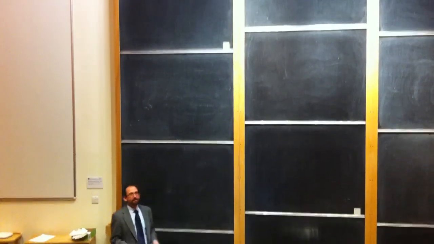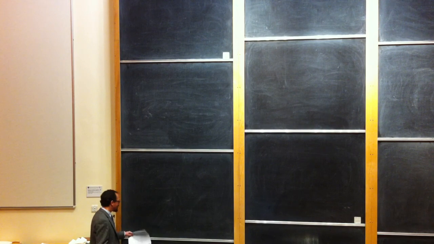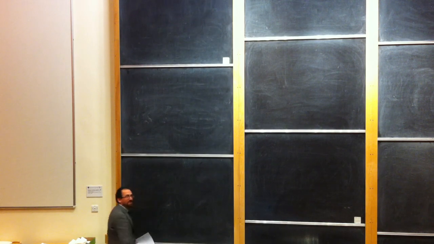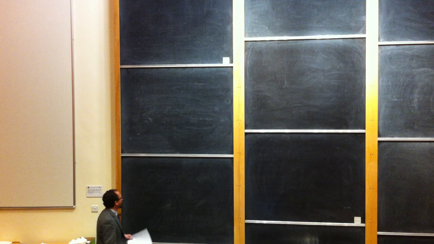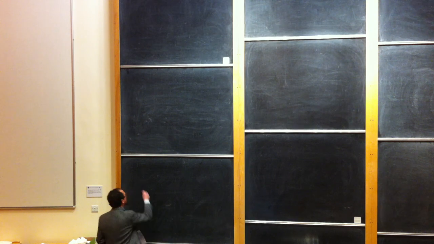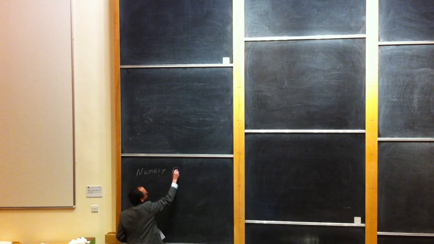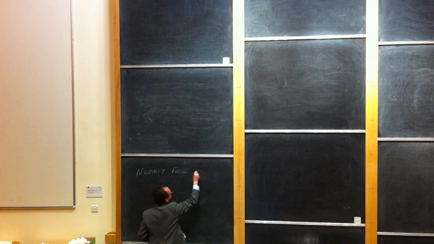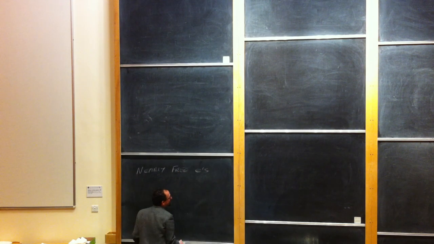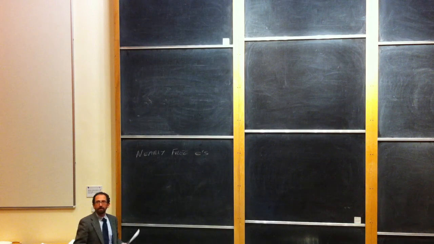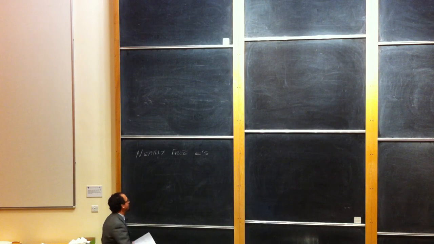Okay, so this is now the 15th lecture for the condensed matter course. We're coming to the stunning conclusion at some point. Where we left off, we were thinking about the nearly free electron model. Nearly free electrons. And just to remind you how this worked, and I know I went through it rather rapidly at the end of the last lecture, so I'm going to go through it again.